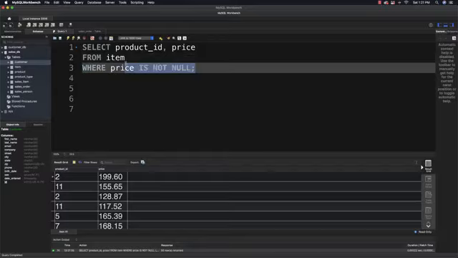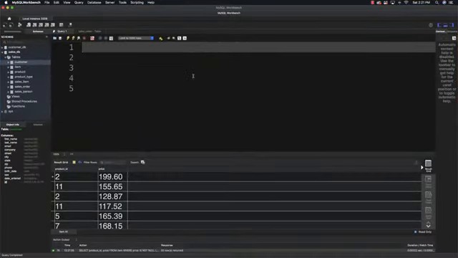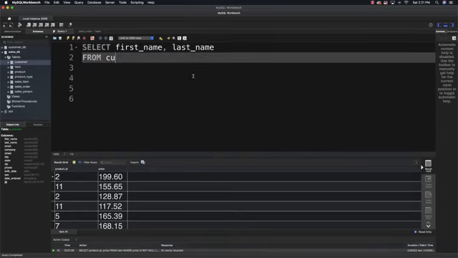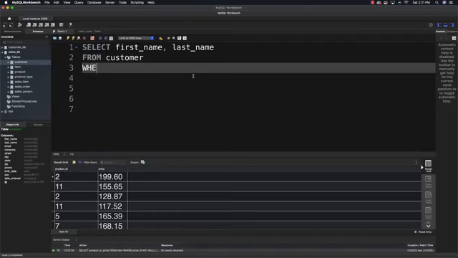And now I want to talk about like and regular expressions. Okay, so like is going to be used to search for simple string matches. So let's just give you some examples. Let's say I wanted to find any customers whose name begins with an M. So I can say first name and last name from customer, and then where first name like, and then follow that up with M, and then I can put a % inside of there, and that is going to give me my matches.